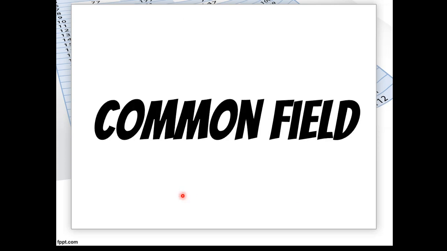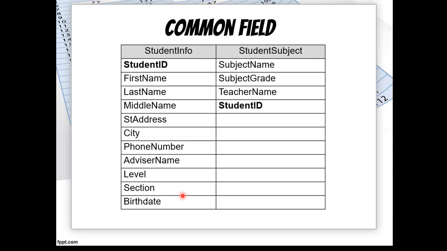Okay, now, in the 3 types of relationships, one-to-one, one-to-many, and many-to-many relationship, we have what we call a common field. What do we call a common field there? The common field is the related field name between our main table and the second table. Right? When we establish a relationship, we use field names. We give relationships to field names.